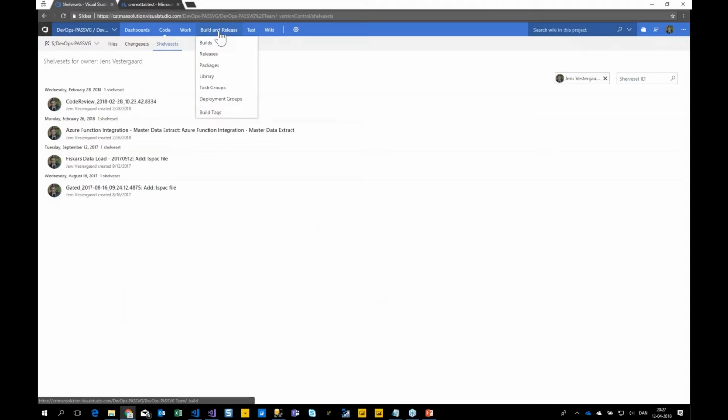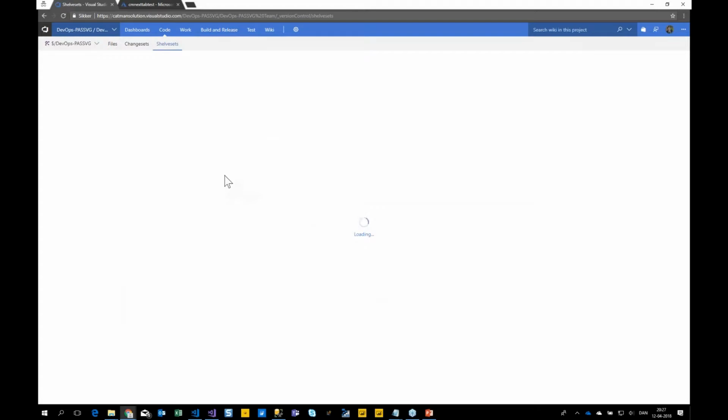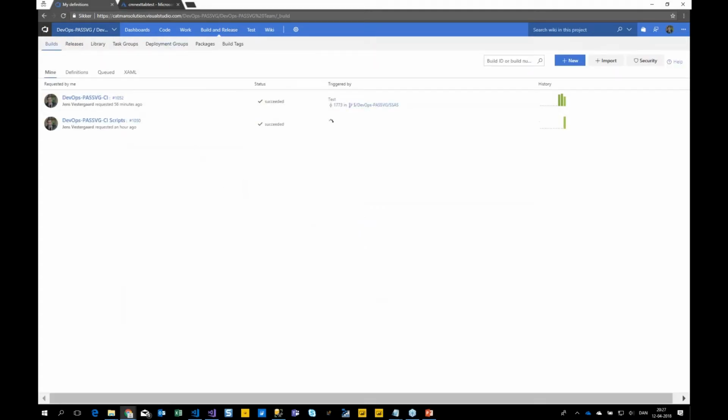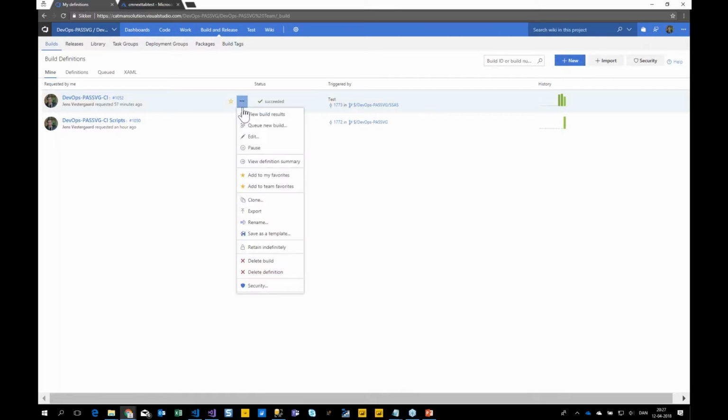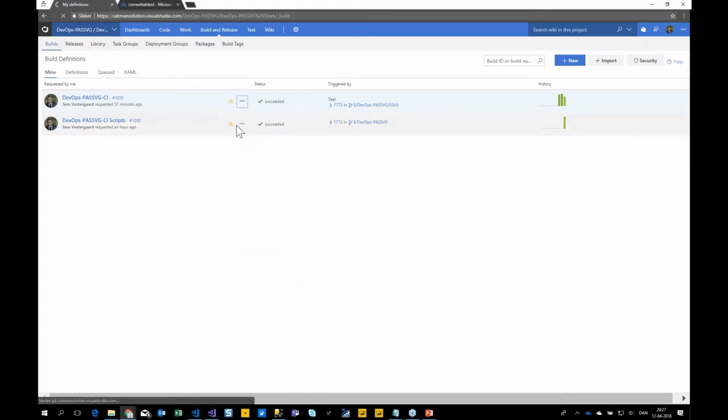In Visual Studio Online, there's a built-in release tab. In here, I can see that there are several options for me, and I can see in the first tab that I have 2 build definitions. If we want to go in and edit that, I can create a new one here, or I can just edit the one that I created just about an hour ago.